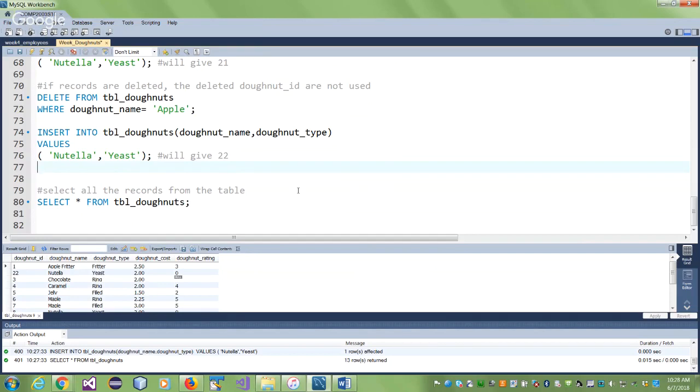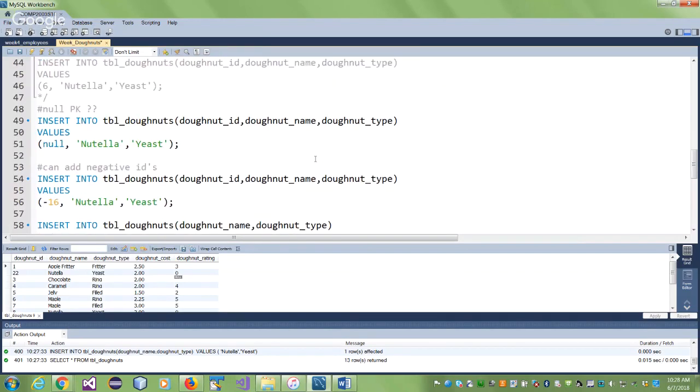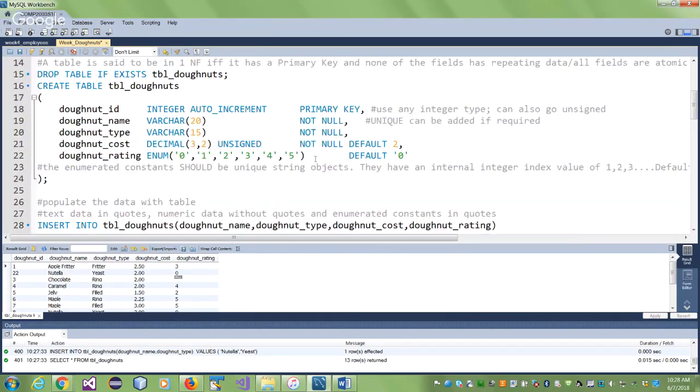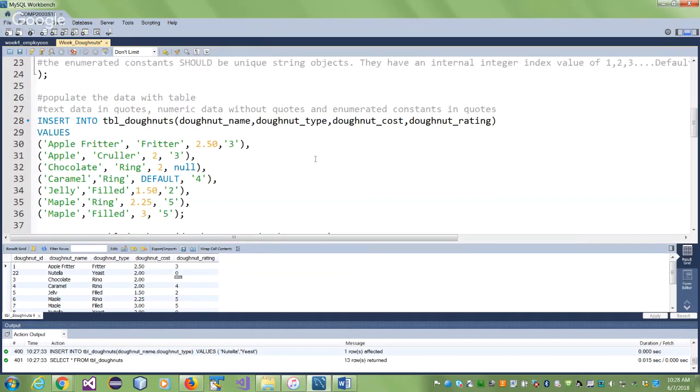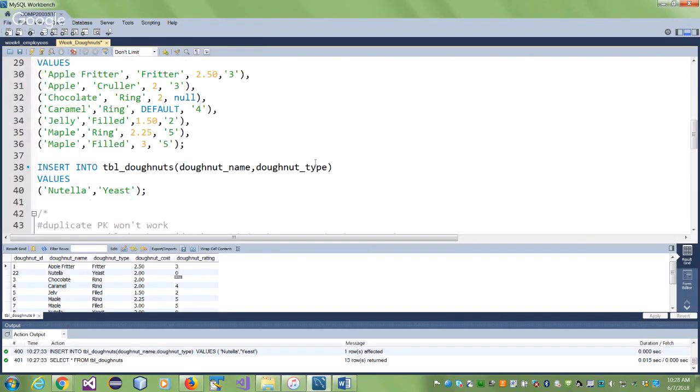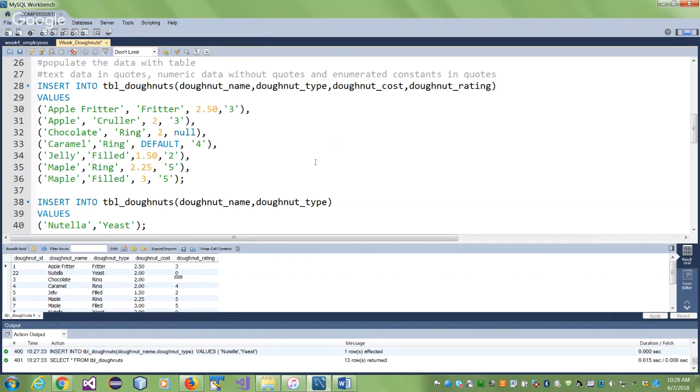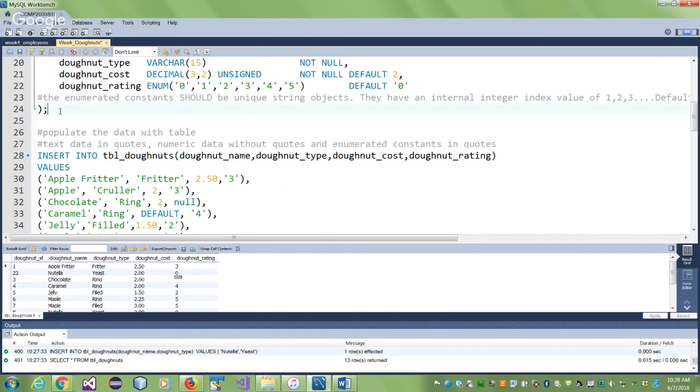One more thing that I must mention, just because it may be required. If you do not want to start with 1, by default it is starting with 1, but you want to start with something like, I don't know, just for the heck of it, 100, then you can do this.